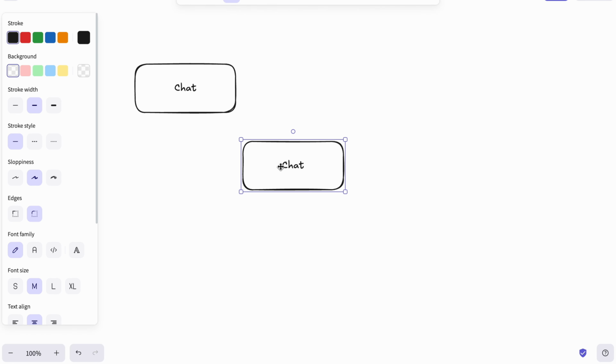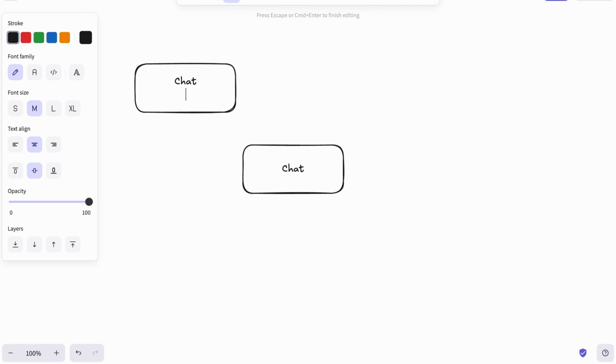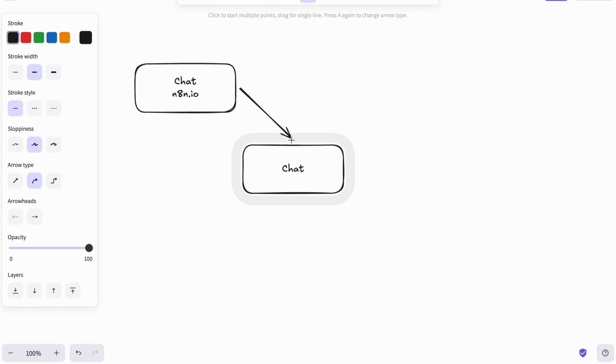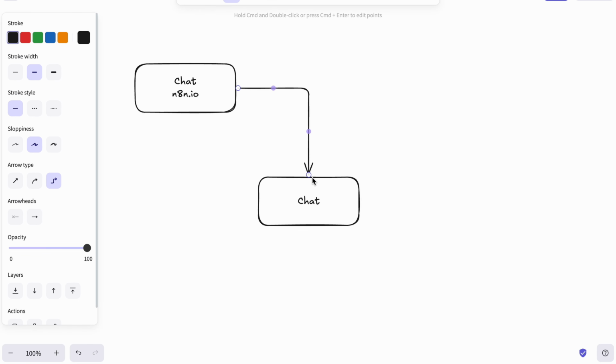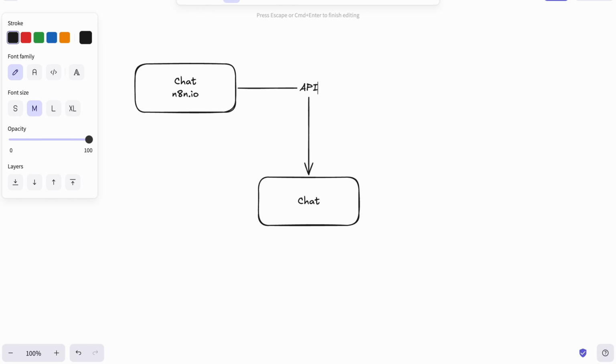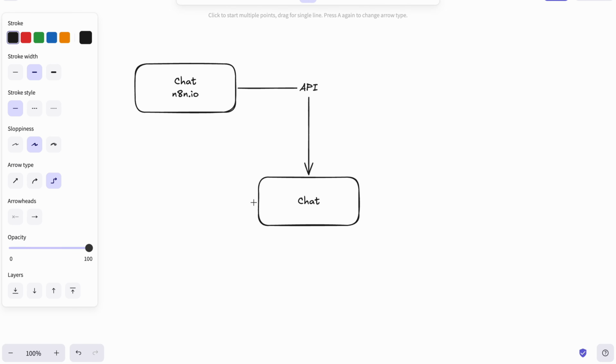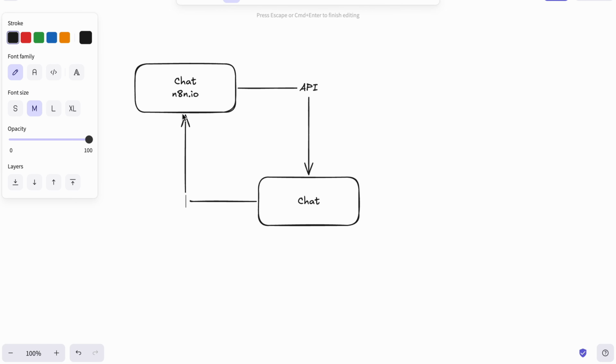In that chat window, obviously on n8n.io, we sent a special kind of request. This request is called an API call, application programming interface. And then there was a response coming back to us.